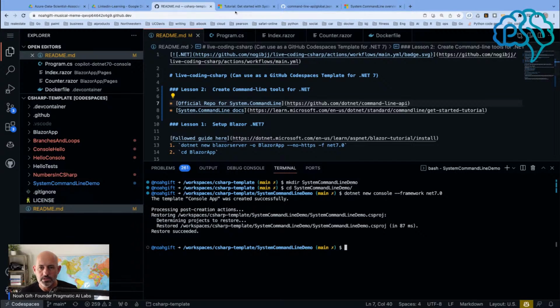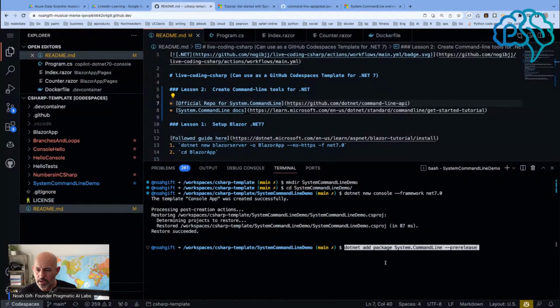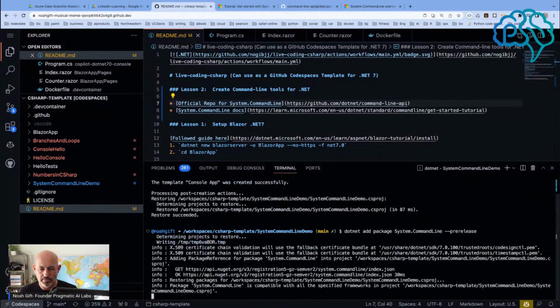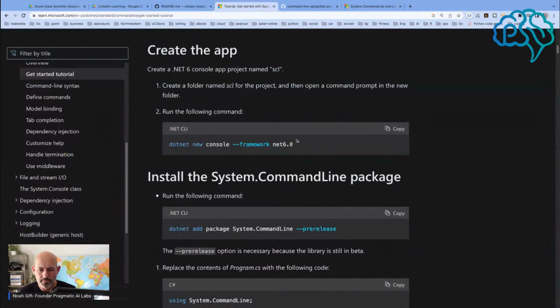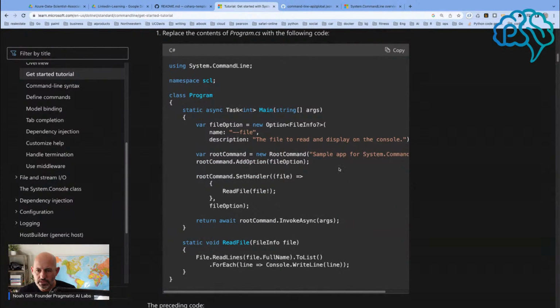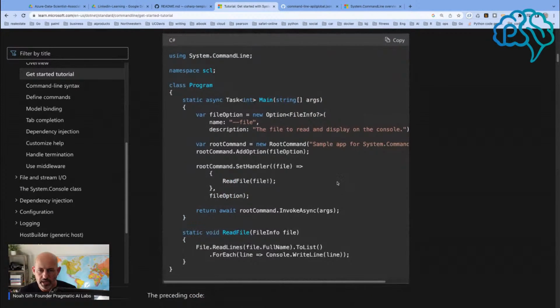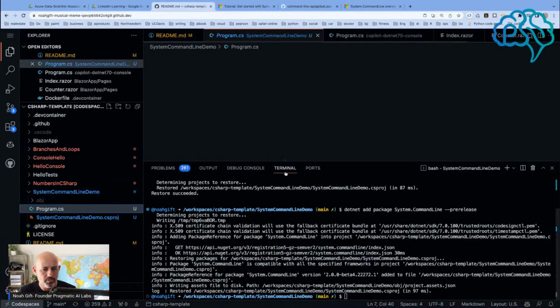Okay. And then let's go to the next thing, which is do this. And let's add this in there, .NET add package. This might not work. I won't be surprised if it doesn't work. Let's see here. Well, it did not work. That's a good sign. And then replace this with the following code. And this is just a file reader, essentially. I think I've played around with this before, and it uses an option called file. Looks straightforward enough. And let's go into this. Let's go to program.